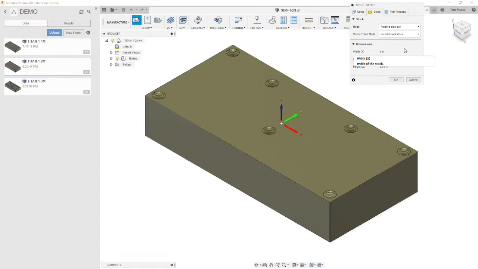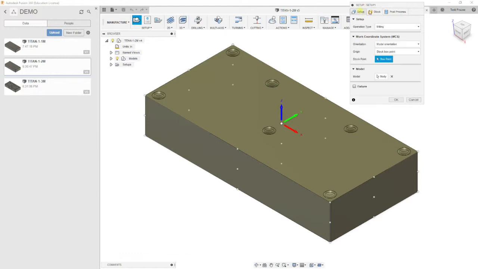Okay, so we move back to the setup tab and we need to set our origin. Now there's a glitch with Fusion 360 where if the origin of where you want the part is coincident with the coordinate system the model was made, you won't be able to select the box point.